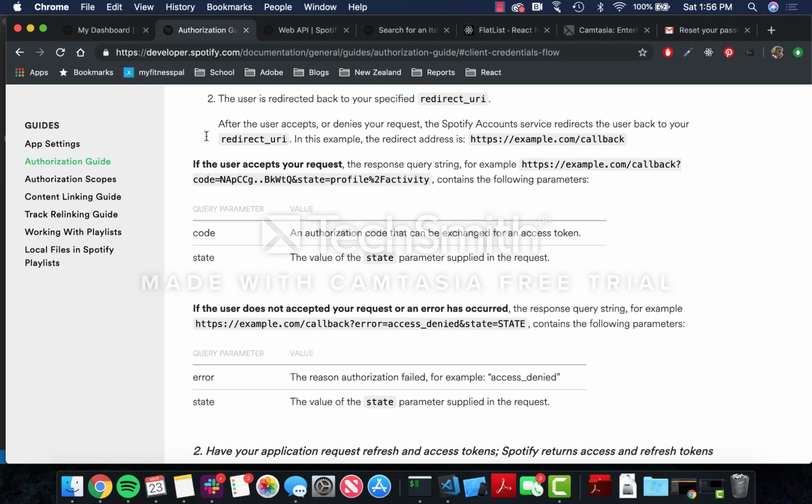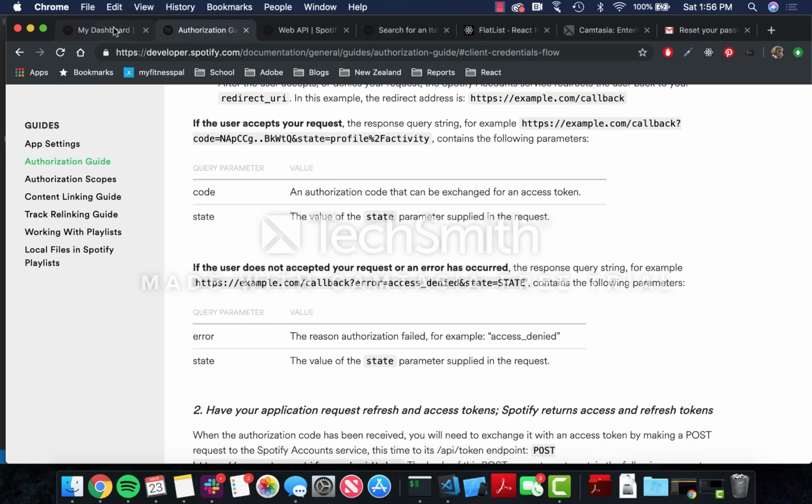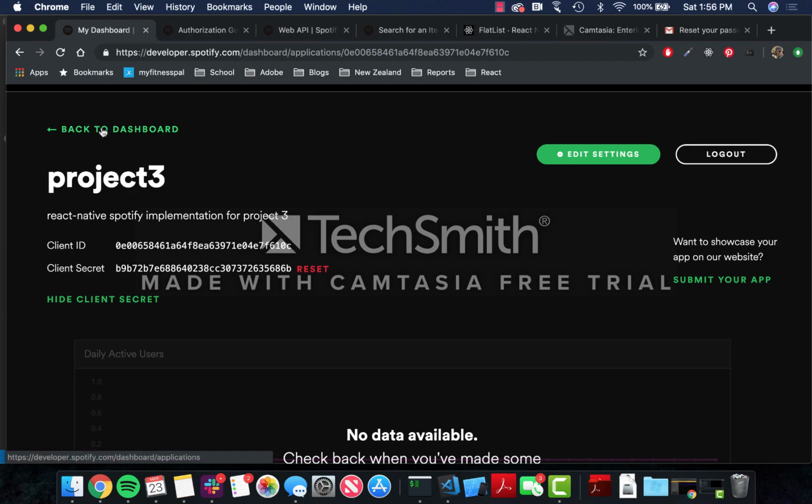Or you can also just have a generalized access to the API call that will give really limited use to the Spotify features, but it works for our purposes. What you need to do is create an account at developer.spotify.com and create a project. So I have my project right here, and it's created my client ID and my client secret.